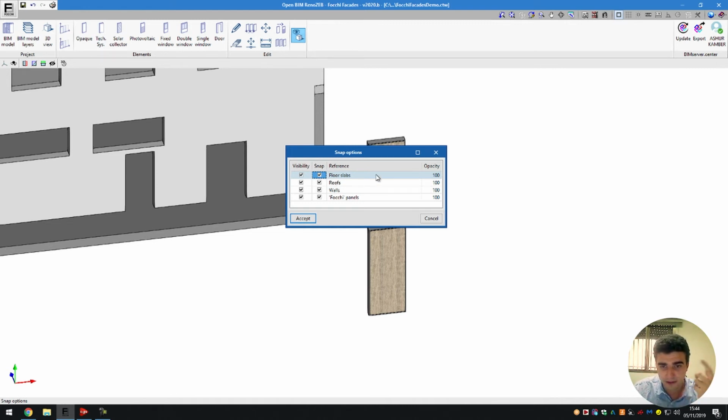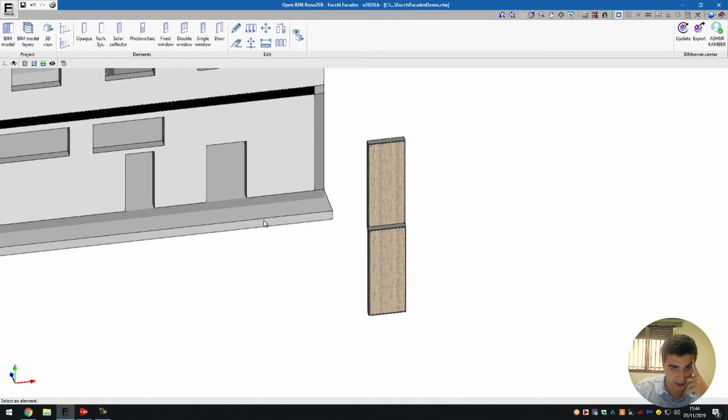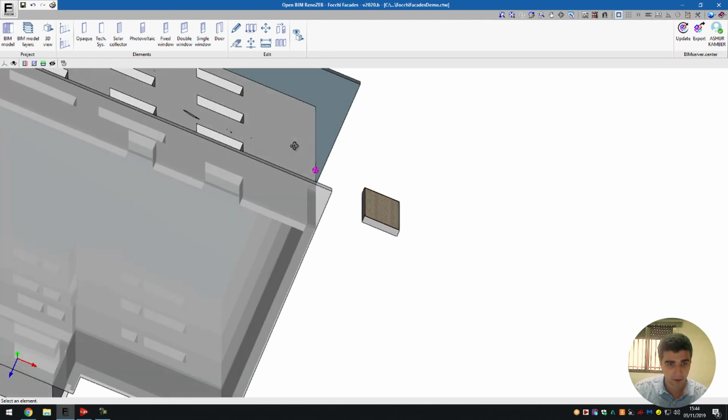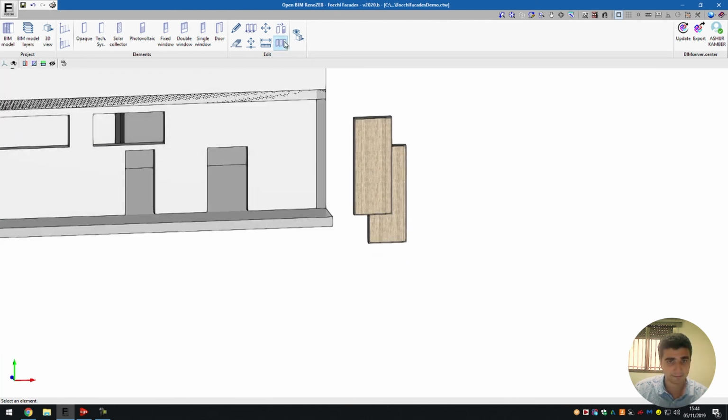So, for instance, if I wanted my floor slabs to be visible, but also I needed them to only be 50% translucent, you'll find after selecting these items, this floor slab will change visibility. Its visibility will change. So all our floor slabs have changed.